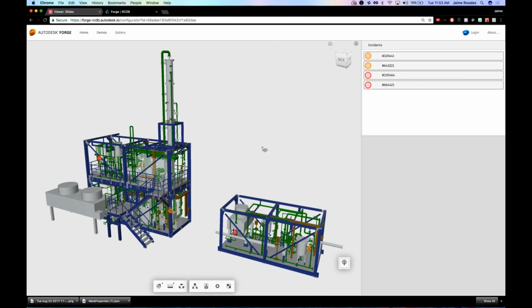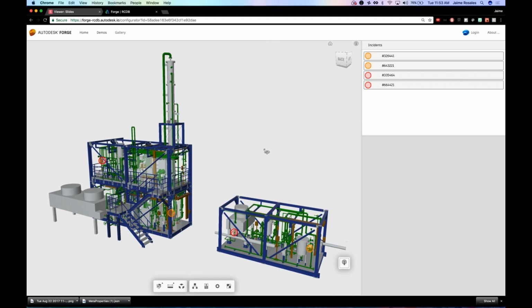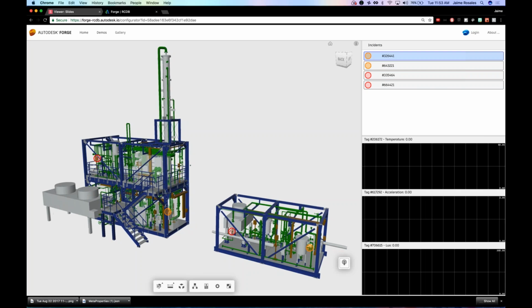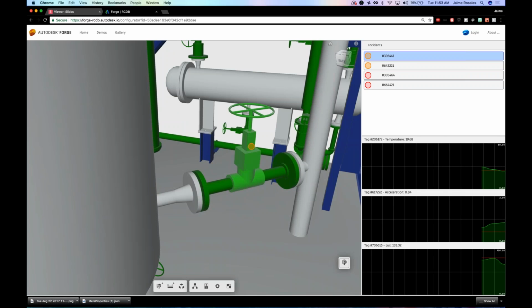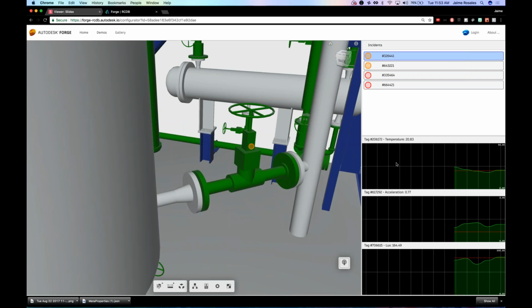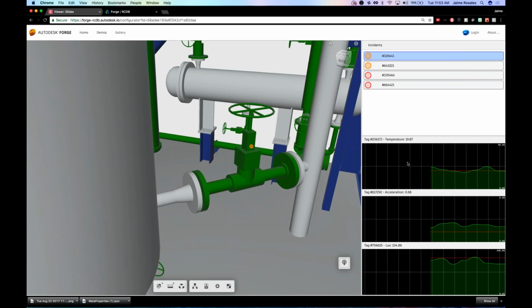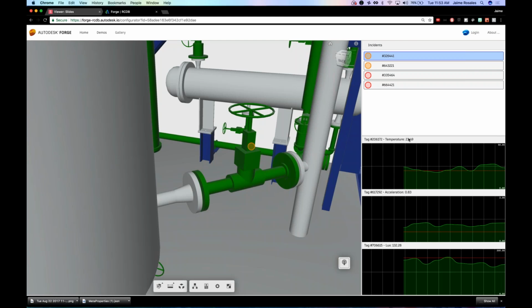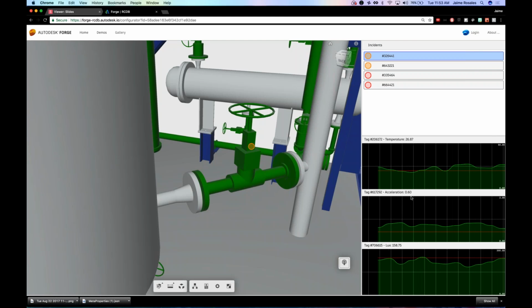So basically, again, we have the model itself. Let's say this is the model of a factory, where we have a couple of nodes blinking that get represented here by different numbers, and these are sensors that are placed through the model. If we click on this one, we know there is a sensor located here, and you start seeing the visualization of the data coming in from the sensor, where you have access to the temperature, the acceleration, and also the lux value.